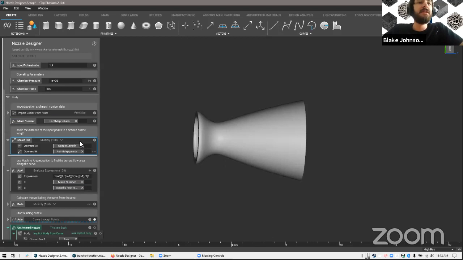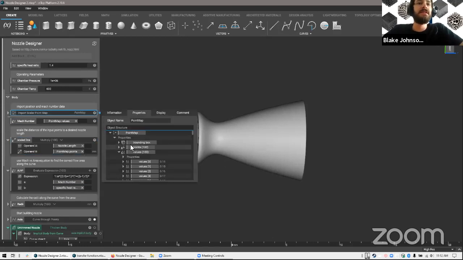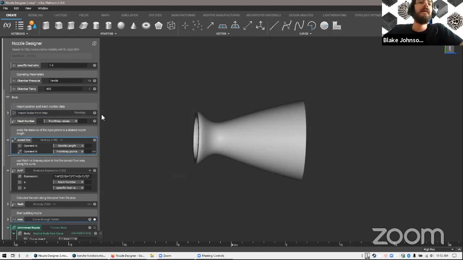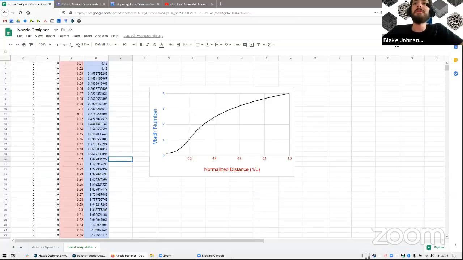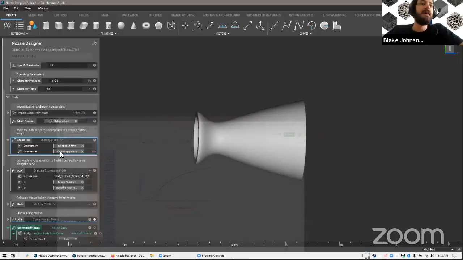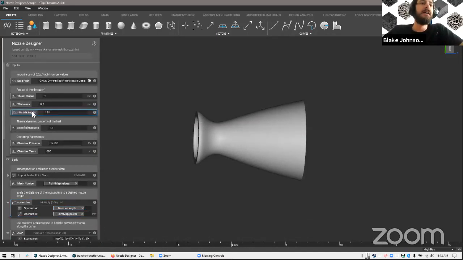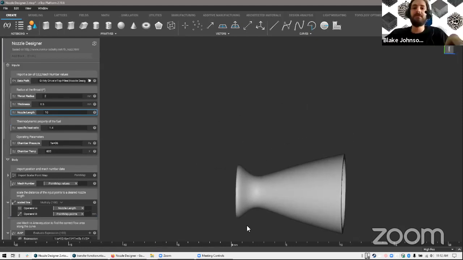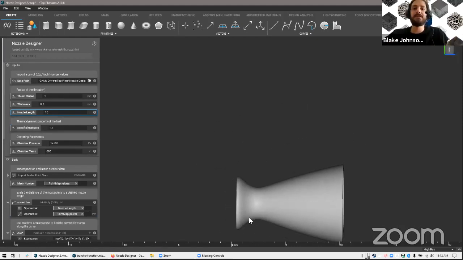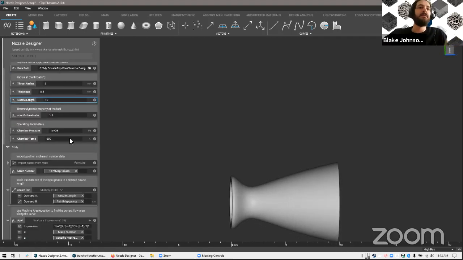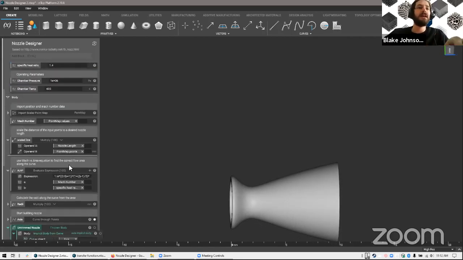And we also have the points, right? So I just pulled out the points and put it here. Now remember, these points are ranging from 0 to 1, so I multiplied them by a nozzle length, and now I specified that in the inputs, so that's 10. So now if you look at our nice new ruler, you can see the nozzle is actually going to go from 0 to 10 millimeters, right? And whatever length I put in, it'll just expand it out.